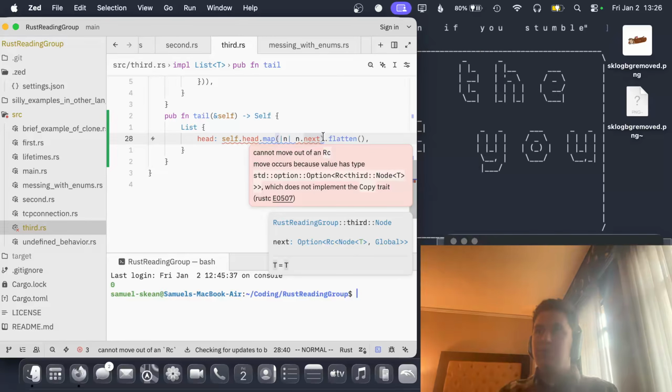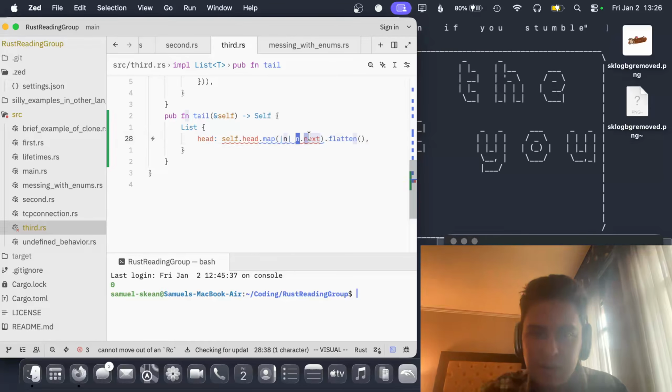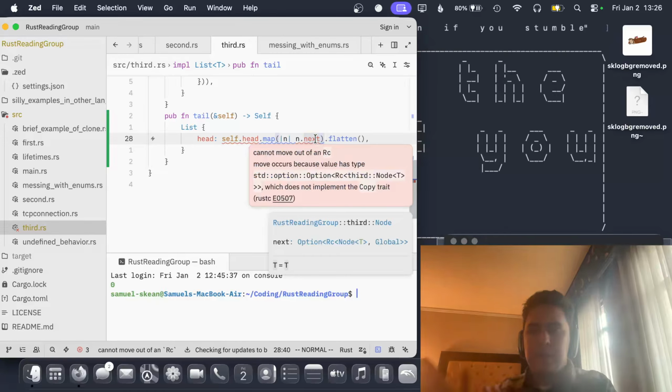What it means to be moved out of something is we're invalidating the old copy, because this thing does not implement Copy. n.next does not implement Copy, so we can't just copy it and leave both around. And all Rust is ever going to do when we don't call clone, when we just ask for the value like here, is copy the bits.